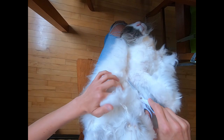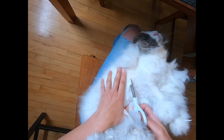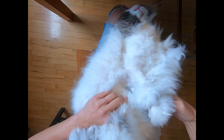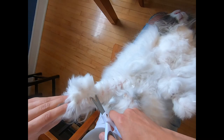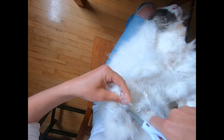Arthur's typically very good with shearing because he's had his wool shorn many times. It's one of the benefits of keeping an older rabbit who has been shorn and shorn well, because they are okay then. They often don't jump around. They're more patient than the younger ones. The younger ones are typically a little bit more wild and feisty, just because they're young, they don't really know yet.